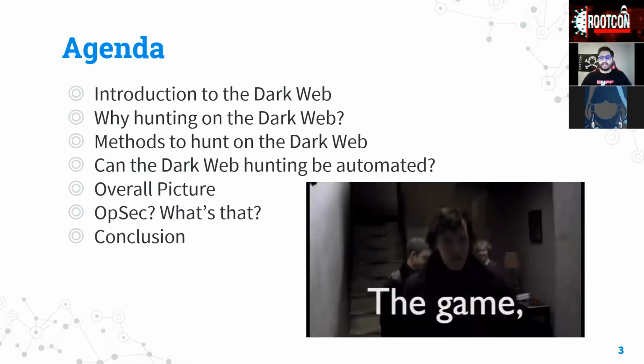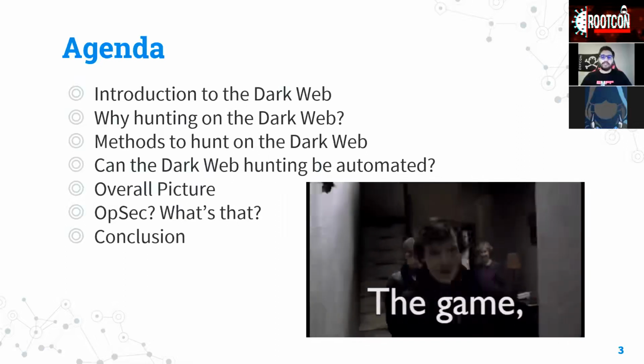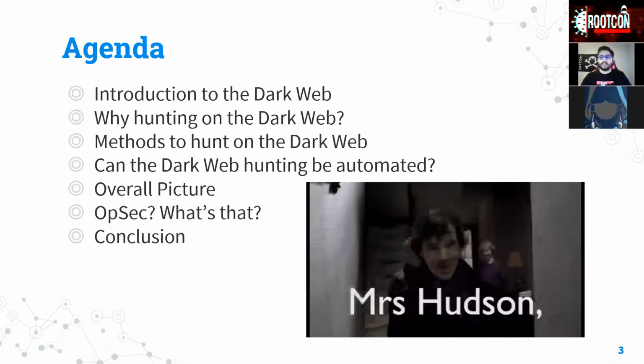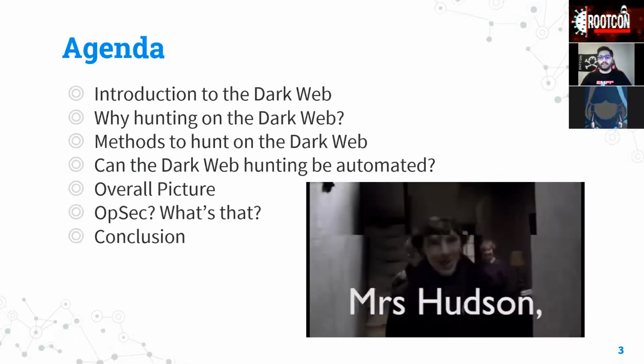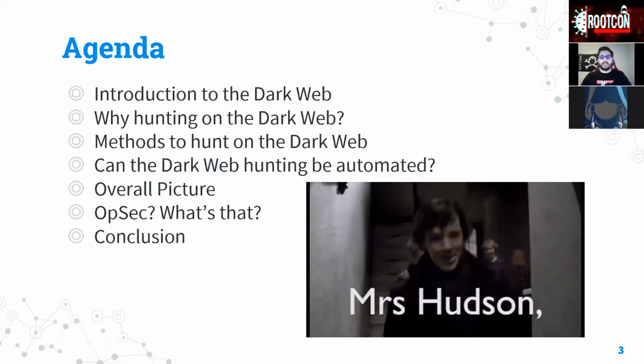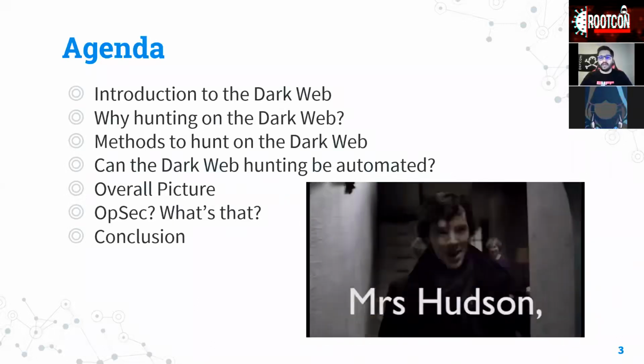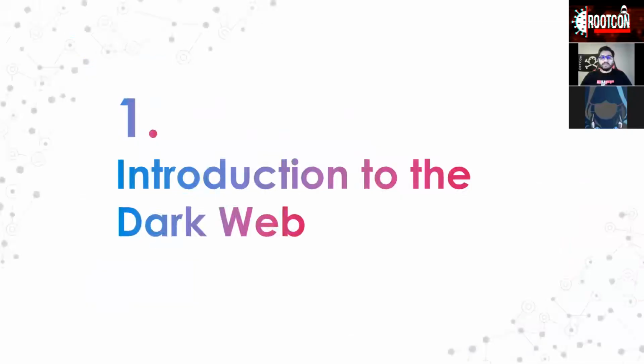Then we will discuss how you can automate this whole pipeline. We will discuss one example of how you can automate this, and we'll discuss the overall picture of what goes in, starting from getting your data to analyzing and giving it to your managers. And we will discuss a little about OPSEC and why it is important to maintain OPSEC. So let's start with the introduction.